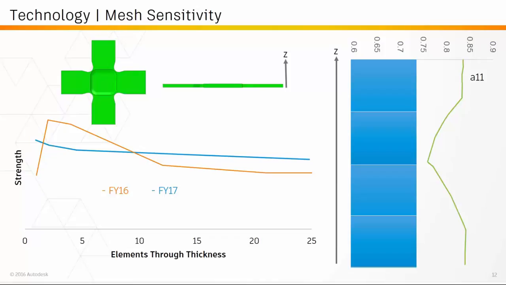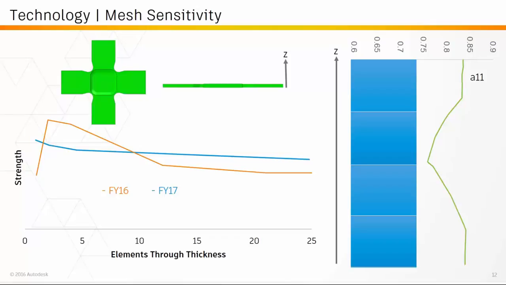Most users do not want to run 12 elements through the thickness for a structural model. That is quite a lot of elements, and your model size begins to grow exponentially. So what we've done in Helius PFA is added the capability to survey the fiber orientation tensor as a function of elements through the thickness or orientation. And so now we can actually take that into account when we're predicting rupture and propagation of rupture.